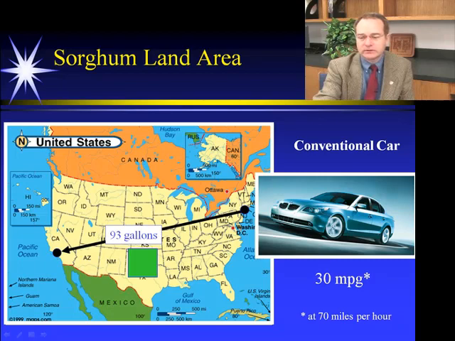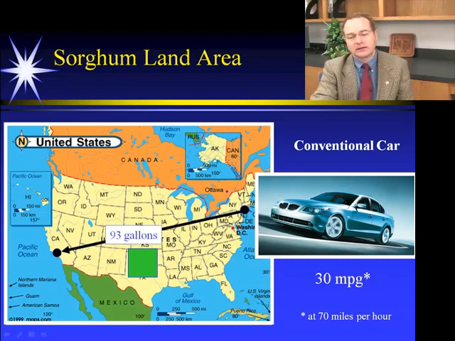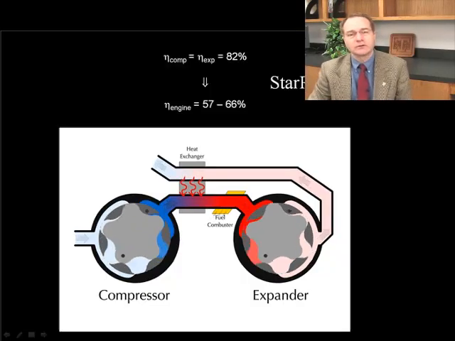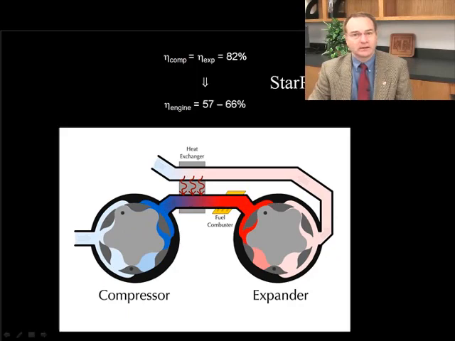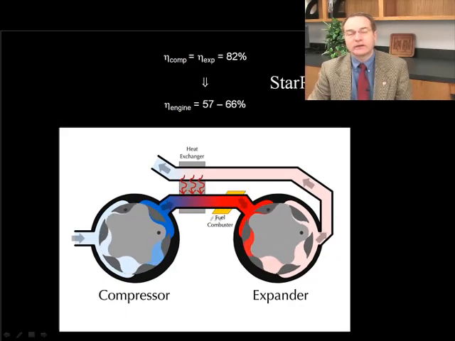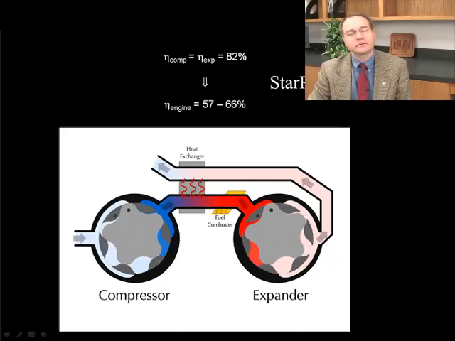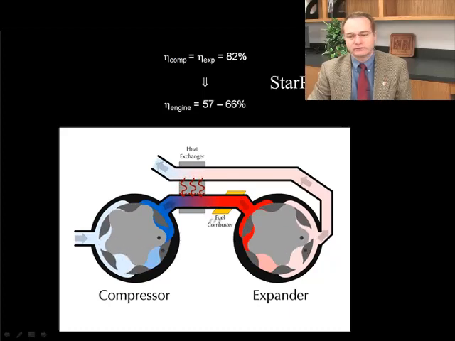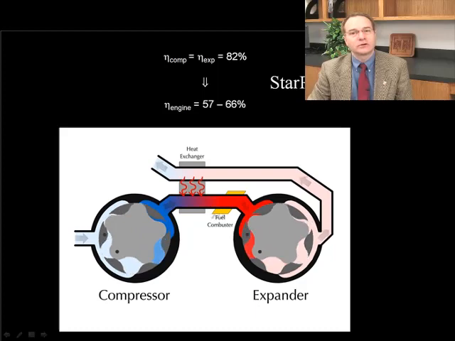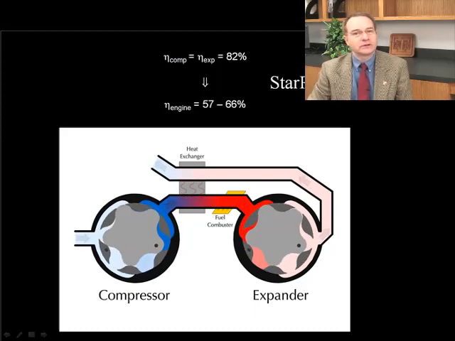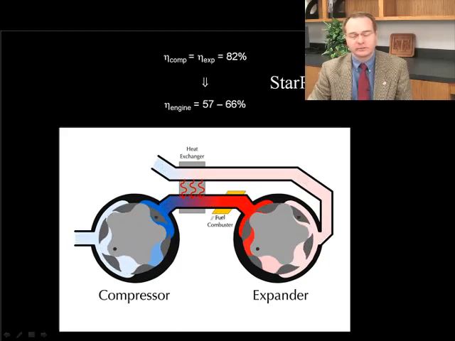So the question is, can we come up with better engines that would reduce the amount of land necessary to supply our gasoline needs? What I'm showing here is the star rotor engine, which is the engine that I'm working on that I think will increase our efficiency dramatically. It uses the same thermodynamic cycle as a jet engine. So if you've ever flown in an airplane and noticed those engines that are hanging on the pods under the wings, we're trying to put a jet engine into everybody's automobile.